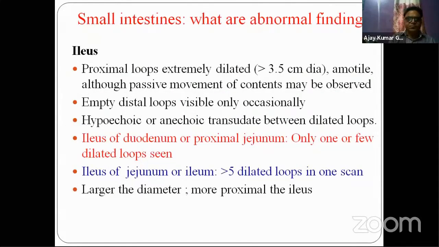So in this video, you will see the motility of small intestines. You will find that there are multiple loops, but you cannot keep focused on one particular loop because they will be disappearing and changing their shape so rapidly that it will not be possible to study them in detail. And there will be more than 10 loops in one scan.